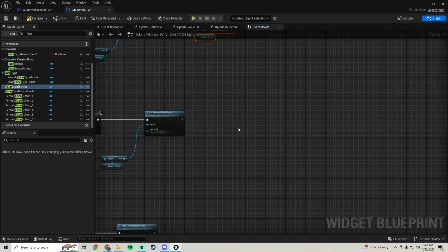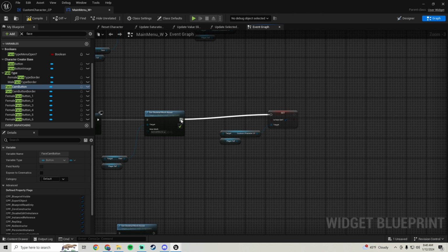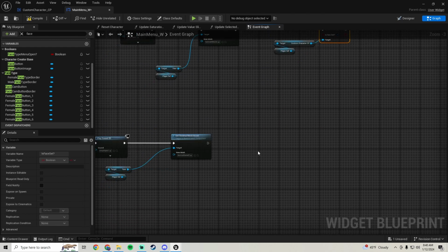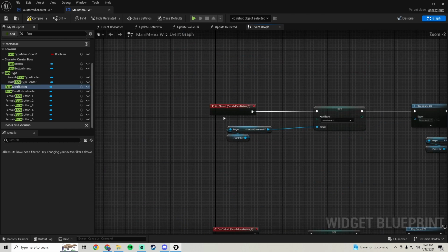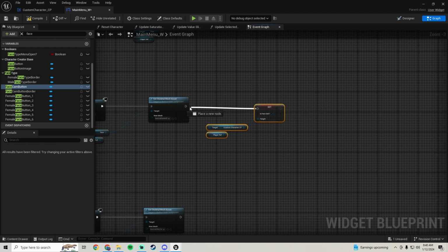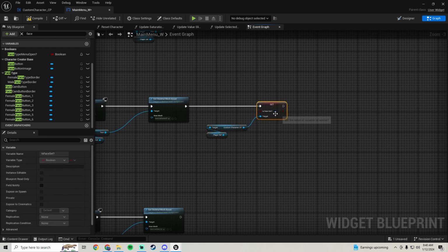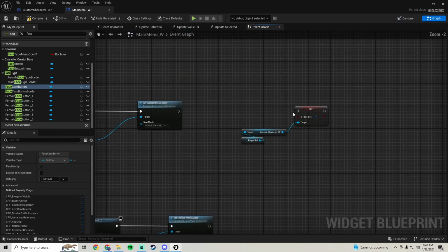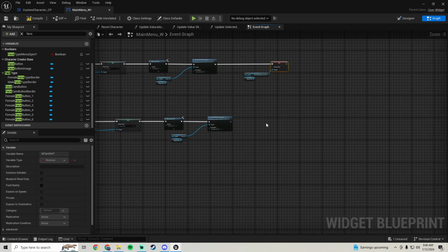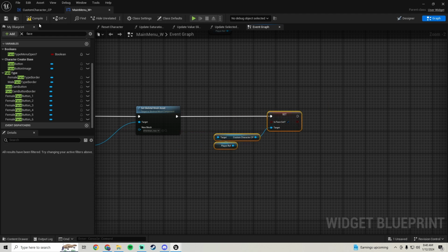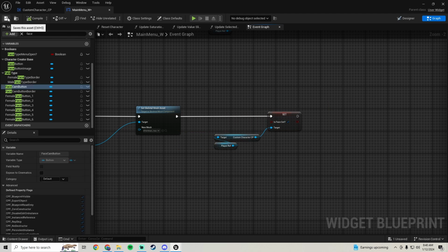And we're just going to copy and paste. We're going to set it true on this one. And on our female 1, our base female face, we're going to also set it to false on that one. And we're going to set it to true on all the other ones. So like that. So compile and save.